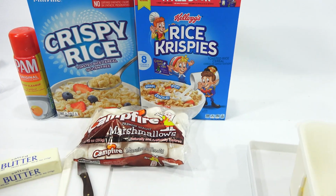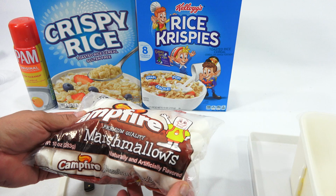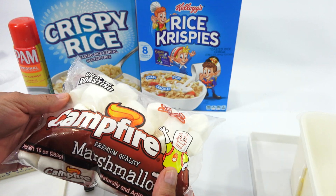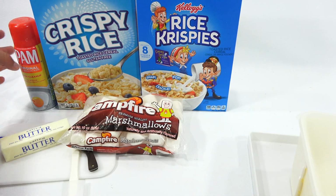And then I've got these Campfire 10-ounce bag, great for roasting, premium quality marshmallows with the marshmallow guy on the front. And his shirt has got a flame and a flaming marshmallow, but it did call for a 10-ounce bag, and then the butter, and then I need Pam spray.